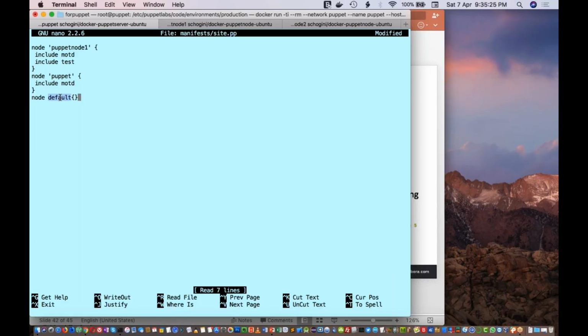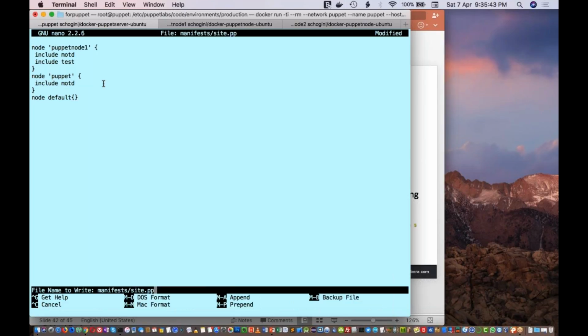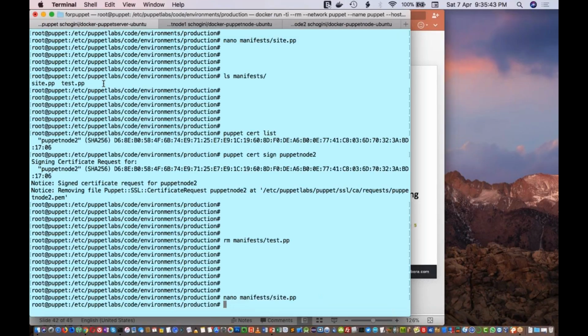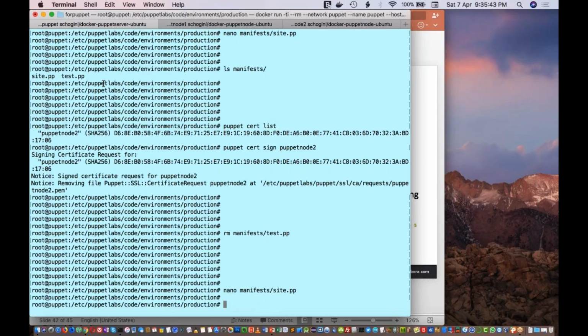Okay, so if you have some entry like this, that means this will execute all the things that are there to be applied to those nodes that are not specified explicitly here. Like I have added this node here. So if you do cat manifest and site.pp, you have this node default here, right?